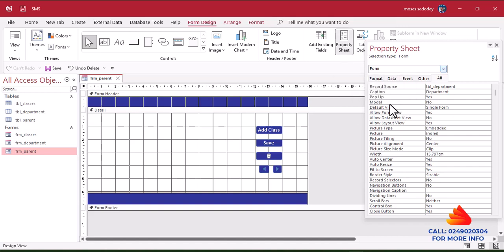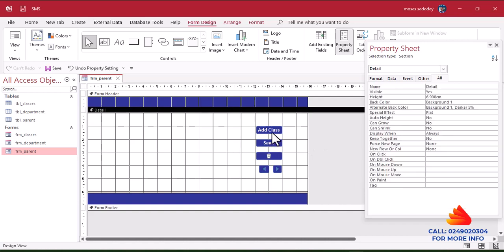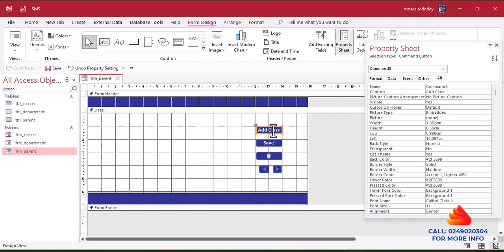Now select the record source to parent. That's nice. Now we need to do some correction here. Here we will say add parent, not add classes. It will be add parent.